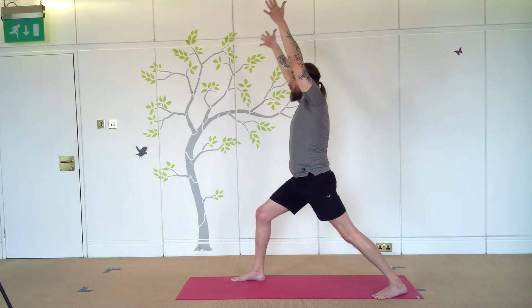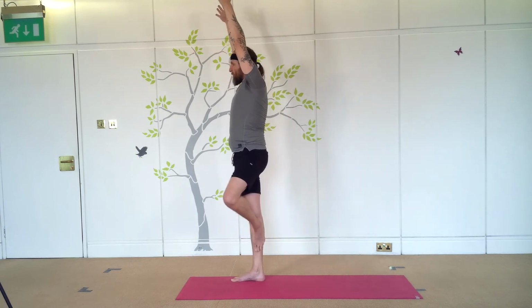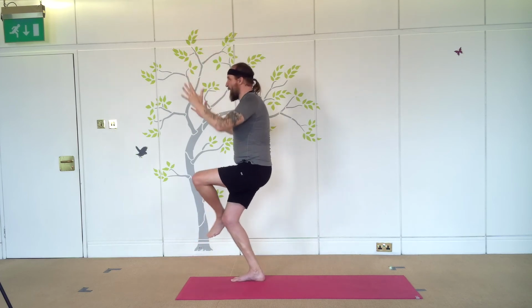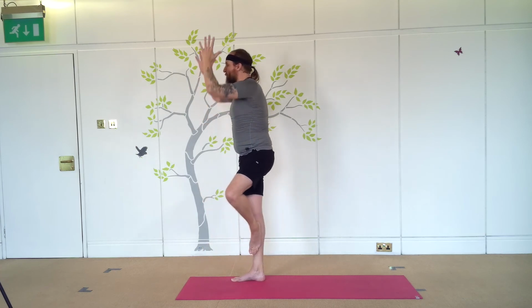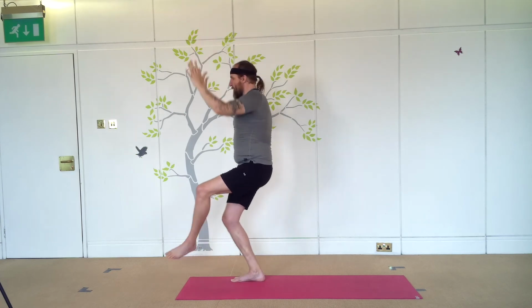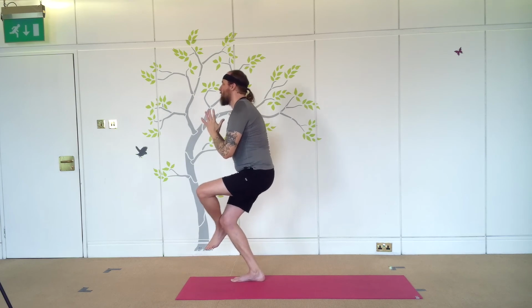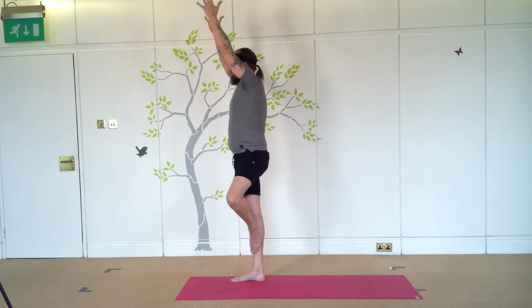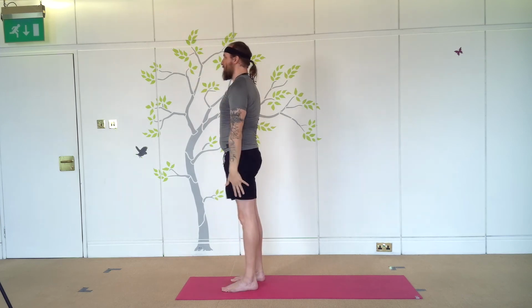So we're going to step into tree pose with the arms by the side. Left foot inside of the right leg. So we're going to take hands together in front of the chest, bend the right leg, left leg onto the right thigh. And back to tree pose. So straightening right leg, reach up through the fingertips. Bending the right leg, left leg, right thigh. And then once more, reaching up, repositioning your left foot. Left foot down. And the arms come down.